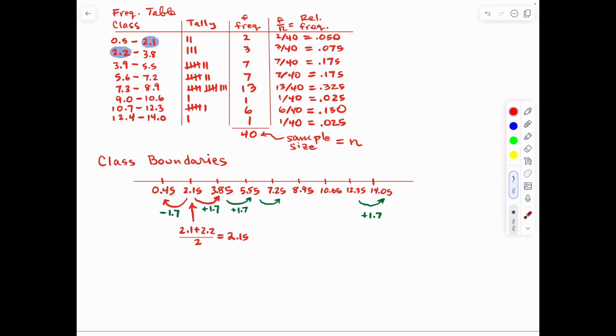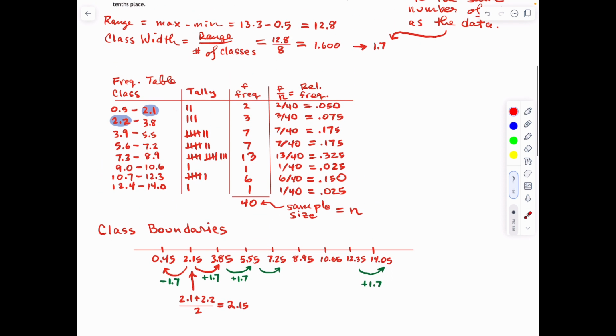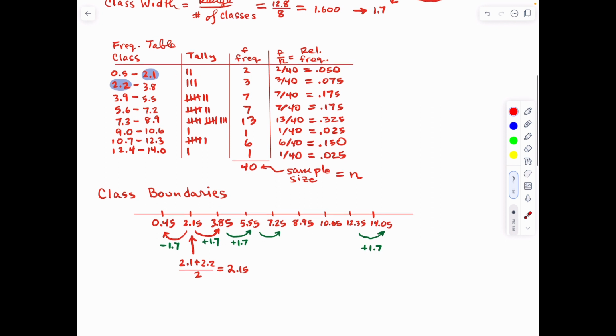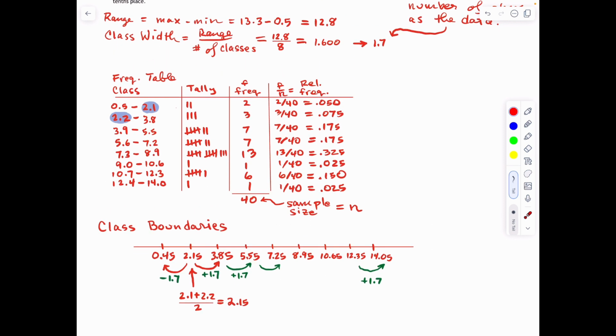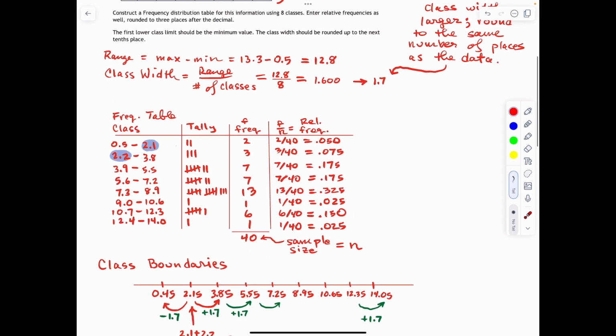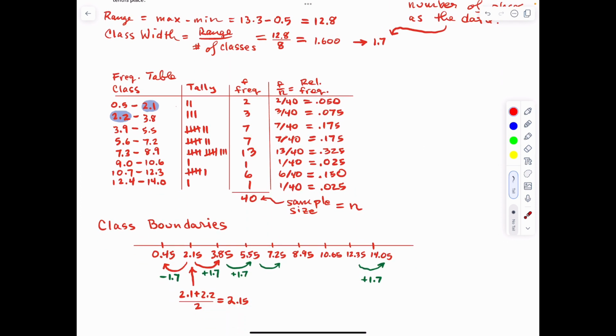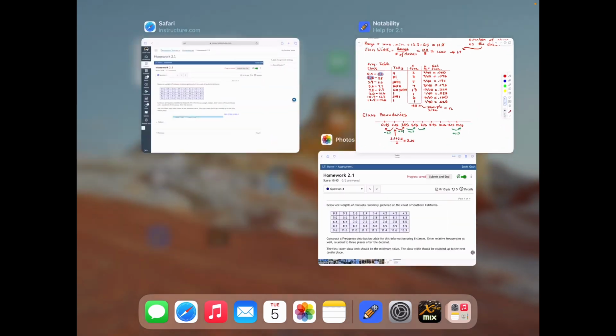And we're to the point where there's really nothing else we can do here. It's now time just to enter these values into the homework and then make the graphs. So I'm going to go ahead and do that real quick. This may be all you really needed help on, but I'm going to take the rest of this video and just answer all the questions in the homework. So very quickly, I'll pop over to that.